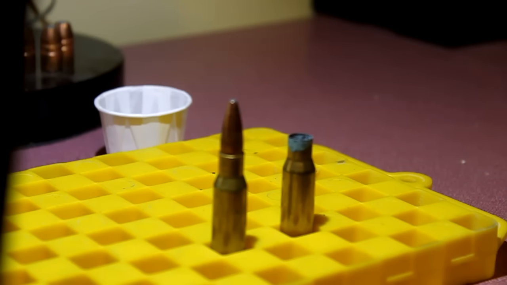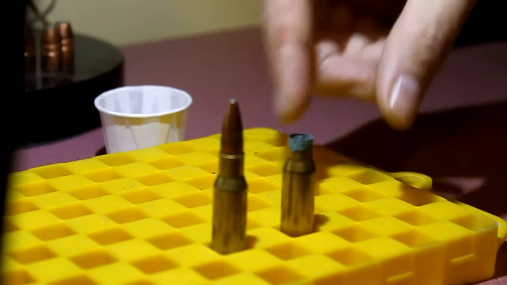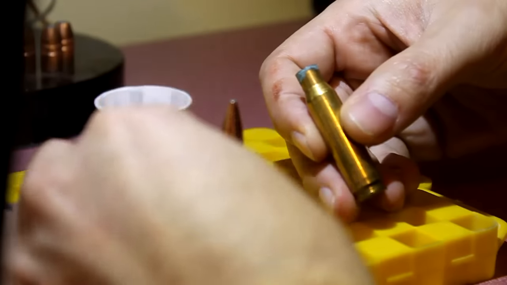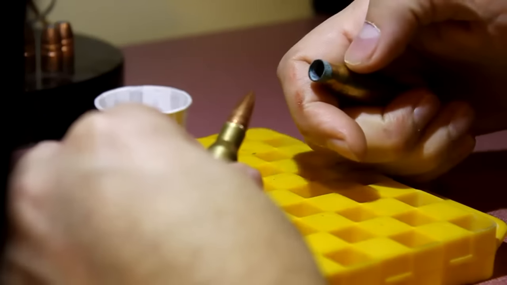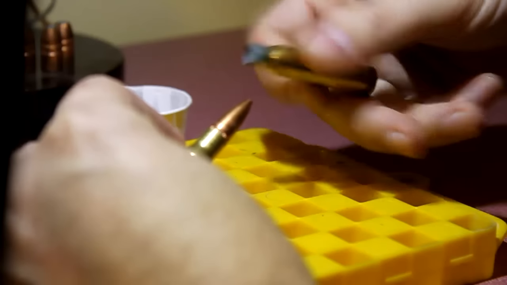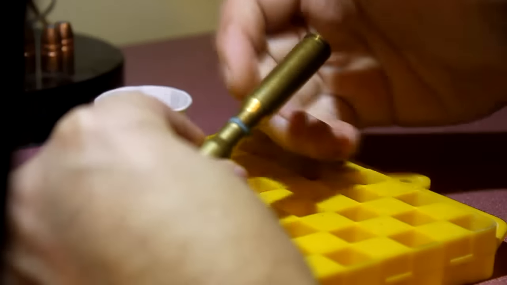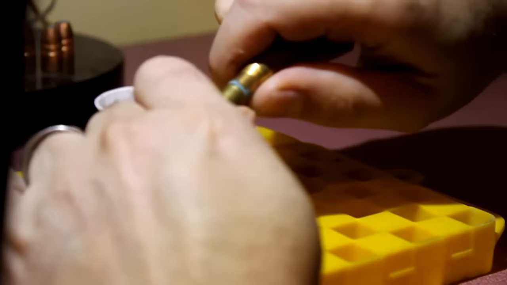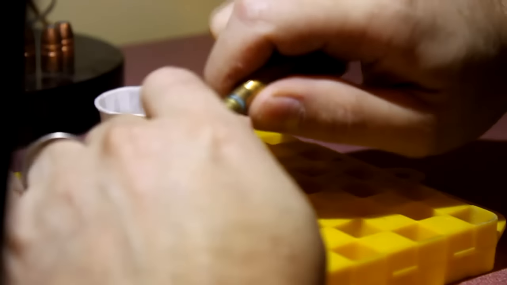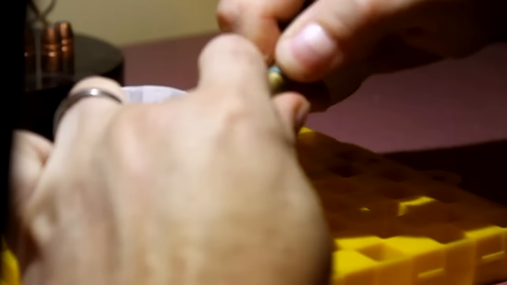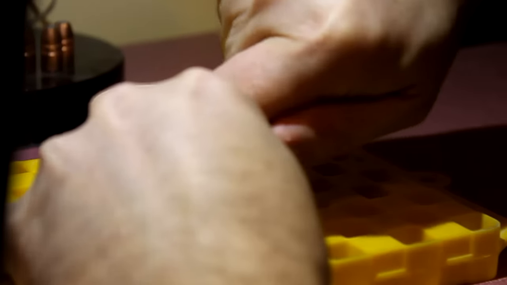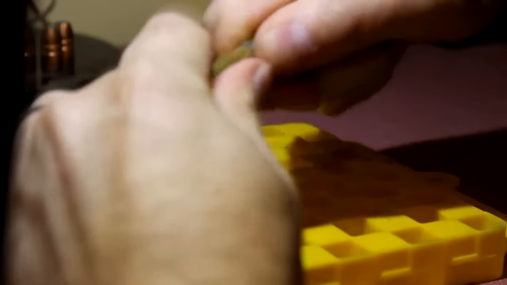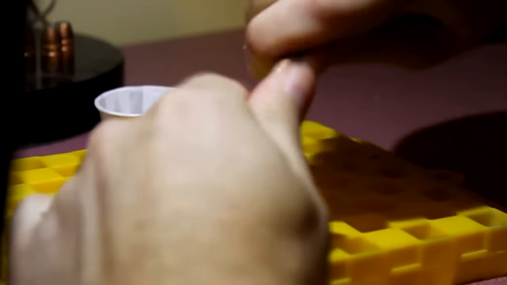Method number four requires no tools at all. I saw this method on YouTube demonstrated by AmmoSmith and I'm going to try it here. The idea is that you use a previously fired case as a tool to loosen the bullet and then you pull the bullet by hand. The reason you want a previously fired case is because it will slip over the bullet. This can result in deforming the brass, but that may be correctable by sizing it. So the idea is you basically bend it and work it and that should loosen up the bullet, which it's starting to.